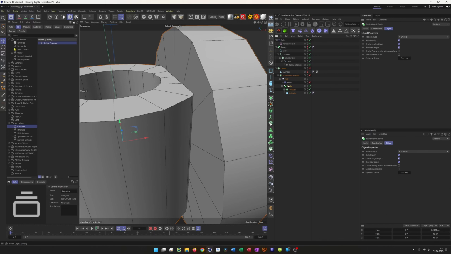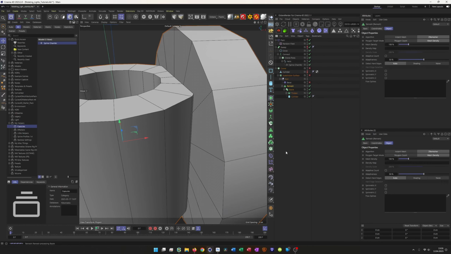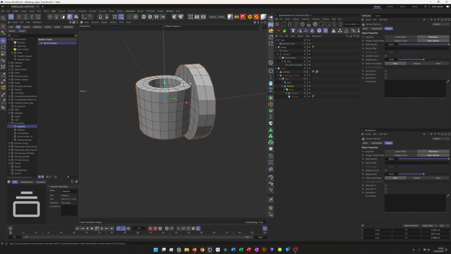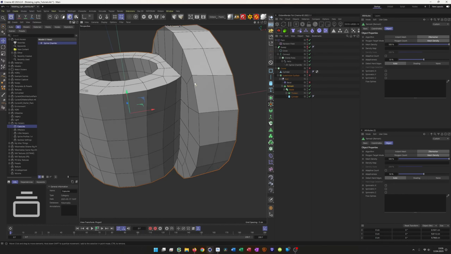Take the bool and I bring the bool into a remesher. I will remesh this whole thing now. So we have the remesher in here. I have the remesher also in my toolbar here. So I bring the bool into the remesher. It should be a parent, so Alt key. Okay. Remesher, then yeah, give me 500%. You see, we get a quite nice mesh here.